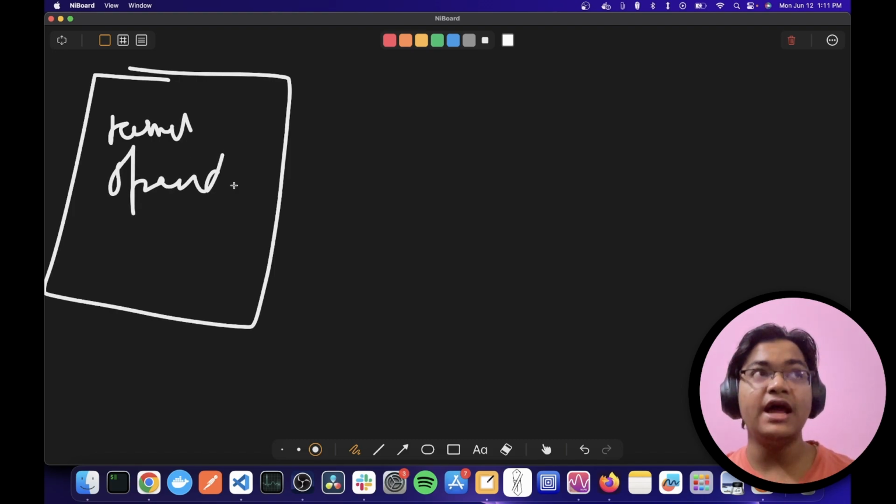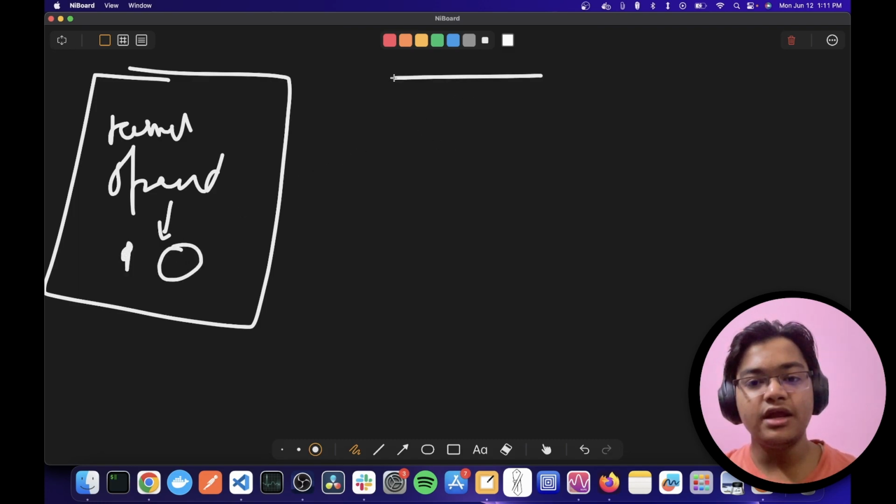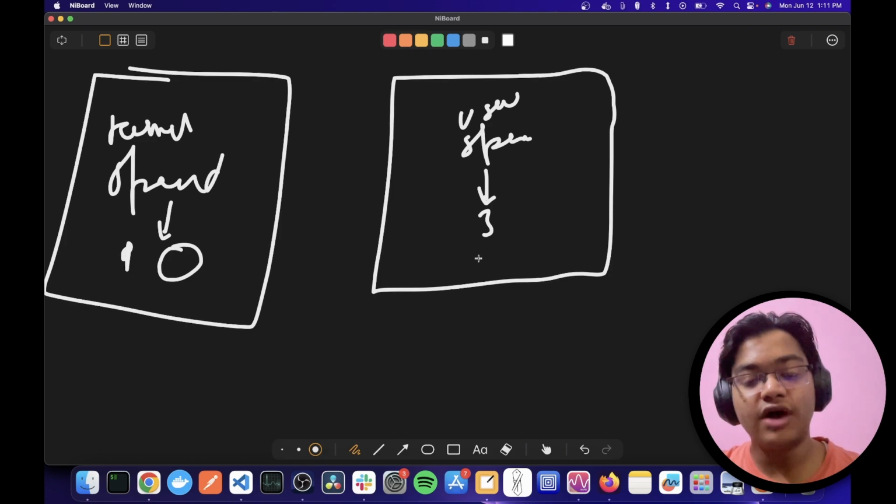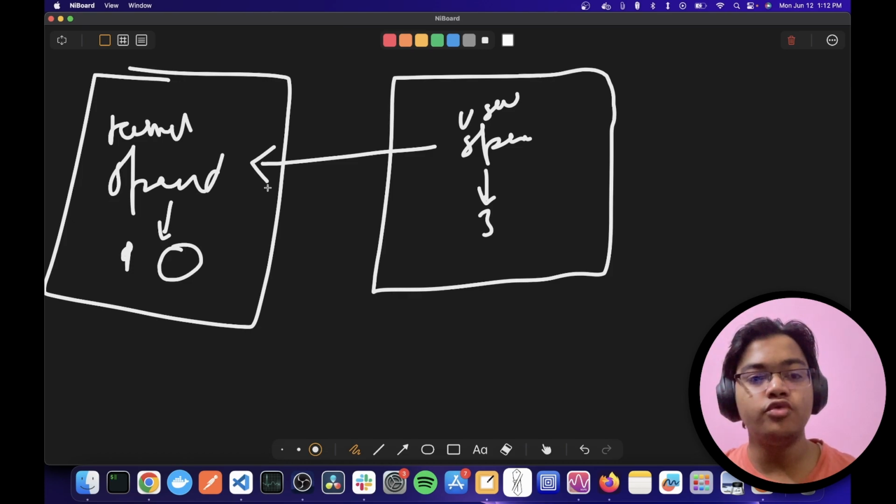So this has all the privileges, so it can interact with hardware essentially. All right, so it is ring 0. And then there is user space where actual applications run, and this is ring 3. It does not have the ability to interact with hardware. Instead, it calls the operating system to do the interaction.